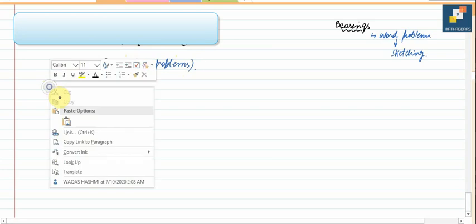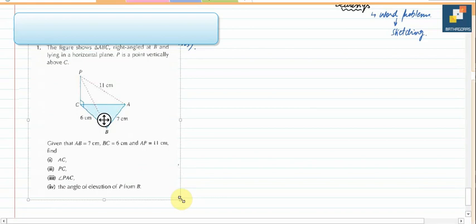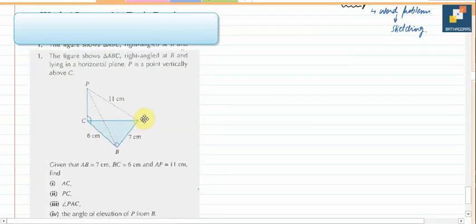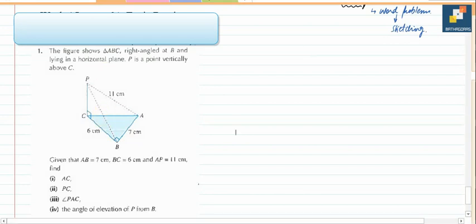Now starting with question number 1 of exercise 9C. It's not a difficult exercise, and the new concepts are in bearings. Now these are simple concepts of trigonometry. The main point in these sorts of diagrams is your visualization. How you visualize the question is very important, right? Because you know that it is a 3D shape portrayed in a 2D book. Your pages are 2D shapes, right? It's not 3D. So now you need to visualize how it will look in 3D.